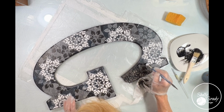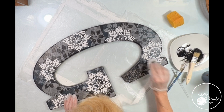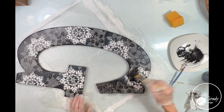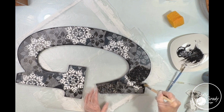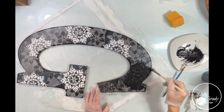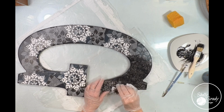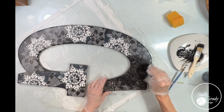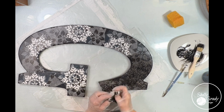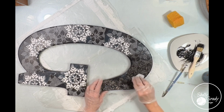Do I want to do anything with these hard torn edges? Okay. I think we'll just quickly put it on, swirl it around to get all that white covered, and then come in and take some off. Maybe take a little more off where it's by my papers I want to show through. Okay, I think that's cool.